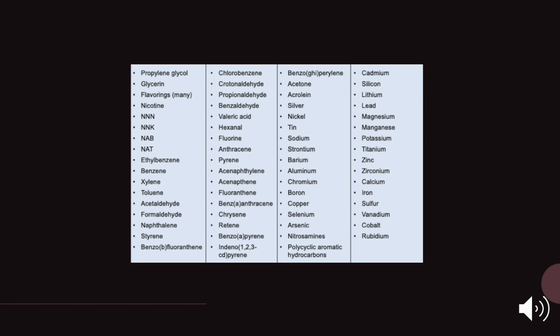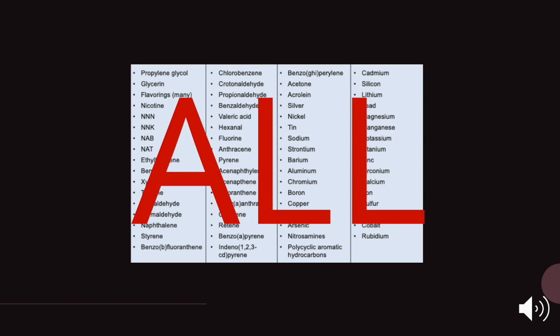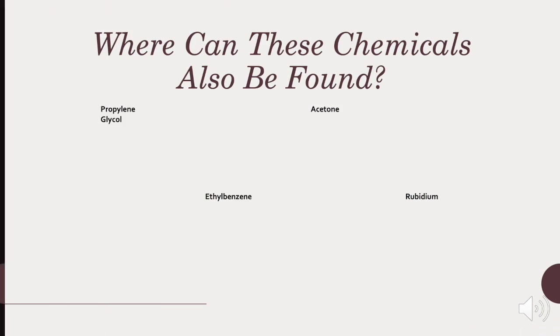So, it turns out that all of these have been found. And one of the scary things is that once two chemicals are combined, a whole new chemical is created. So, this just goes to show how many chemicals not only are in these e-liquids, but also how many haven't even been discovered yet. So, if you vape, just think about that next time.